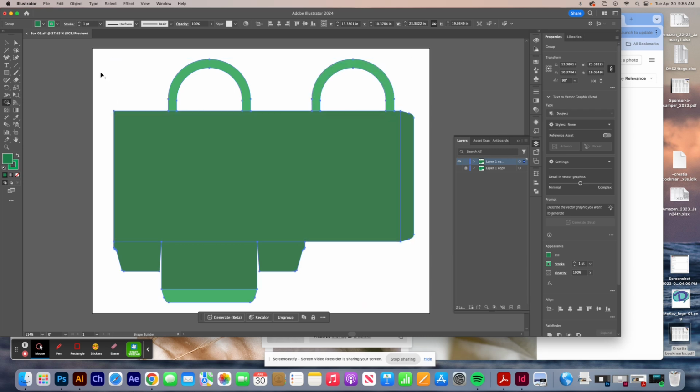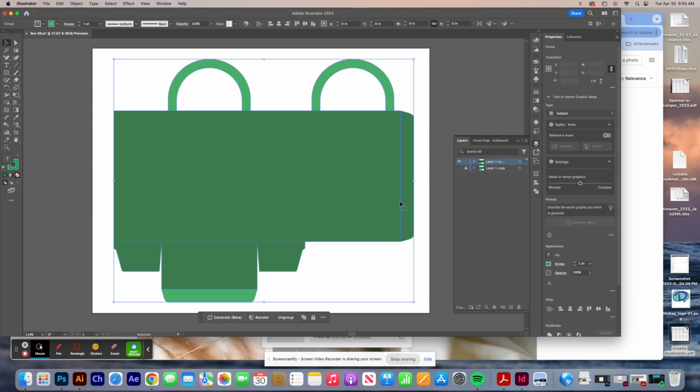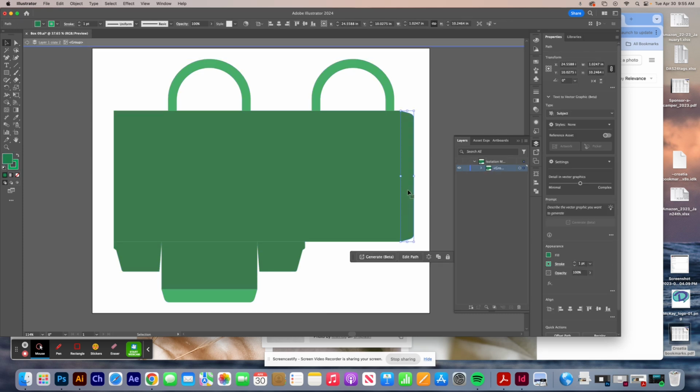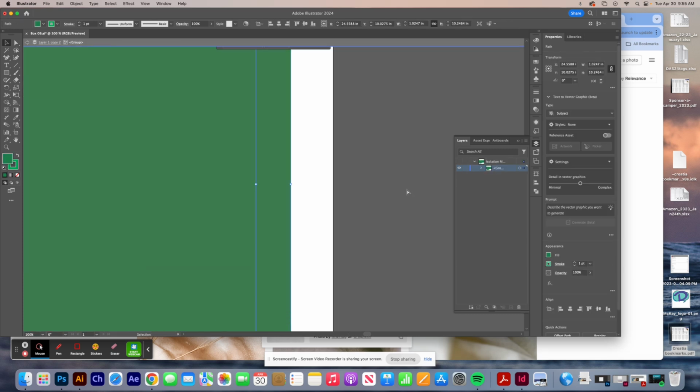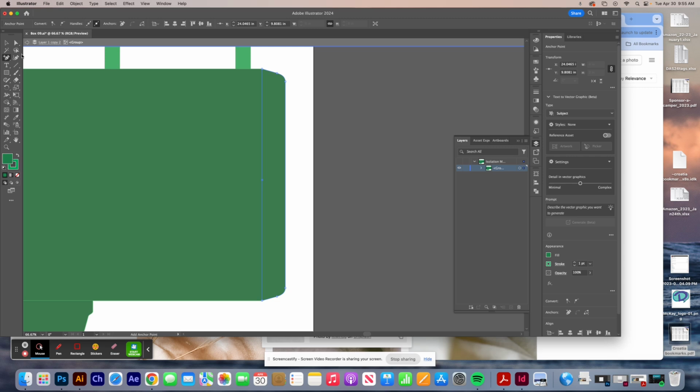So that's an issue. What I'm going to need to do first, where they don't overlap, is go in and modify stuff. I can double click and get the shape, and it's a question of how to make this overlap. Well, I'm going to grab my plus anchor point tool, which is under my pen tool. There's a little plus sign, and I'm just going to click here and add an anchor point. Now with my direct select tool, the white arrow, I can click on that anchor point and drag it in. So now this shape overlaps this shape.